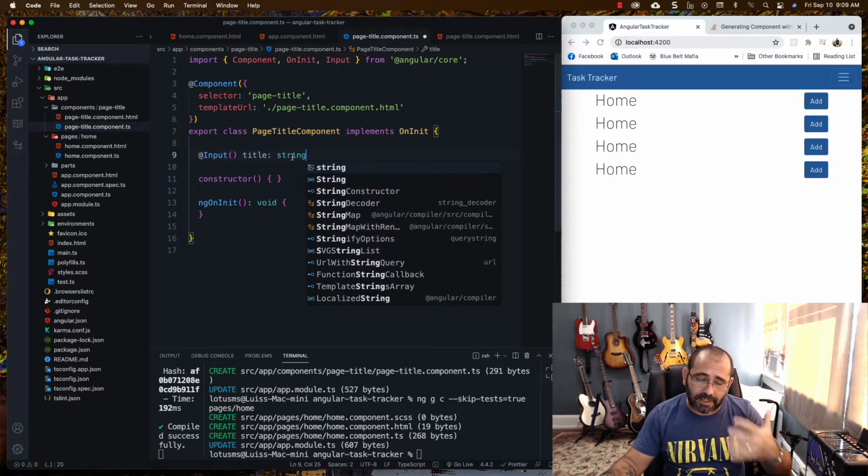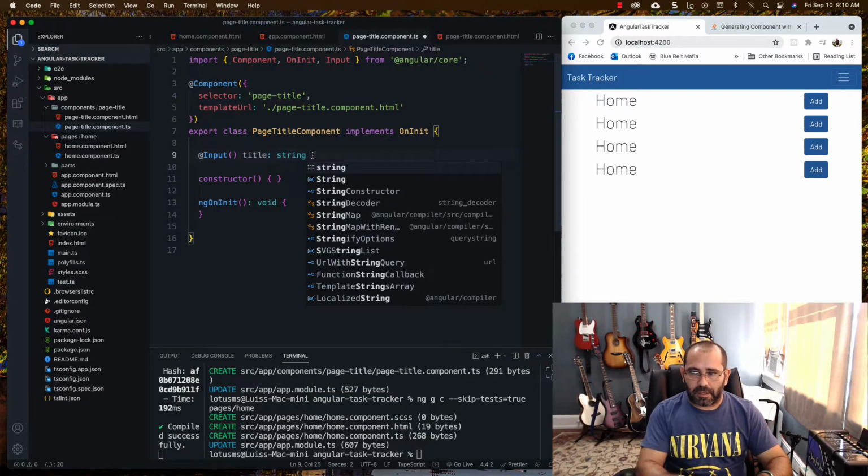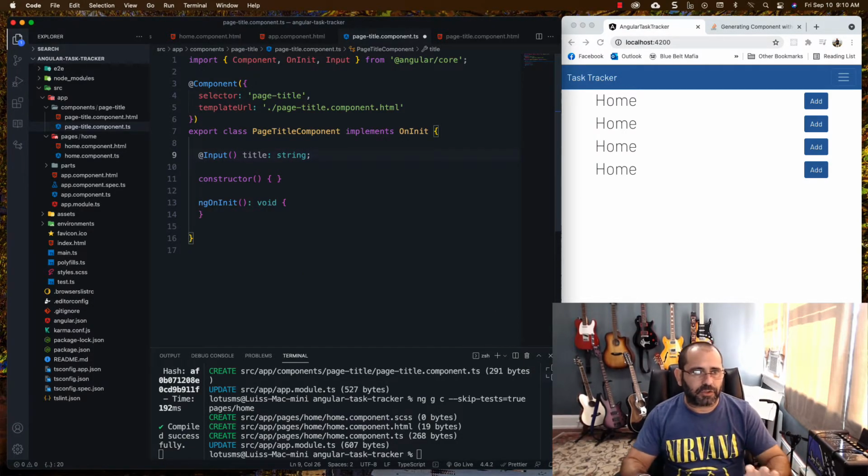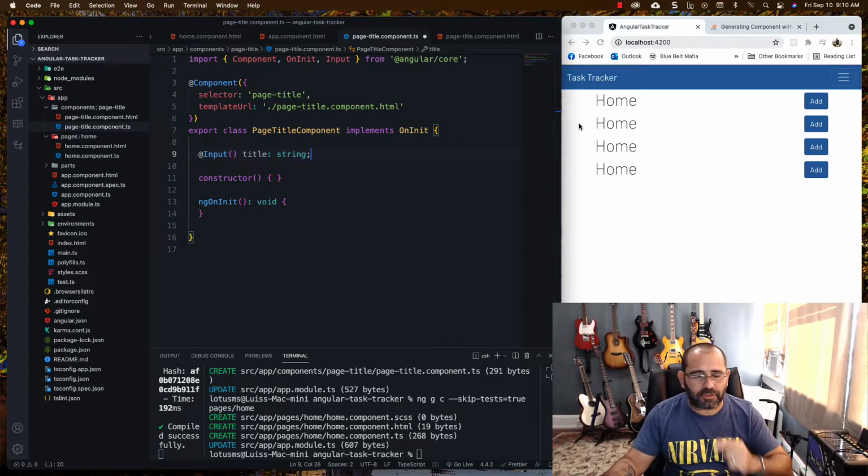So this is like, again, if it was React, it would be called prop types. So this is the same thing. It's basically just safeguarding or type scripting the actual prop that you're going to be sending. So yeah, it's going to be a title of string. So you're basically saying right here, hey, define this prop called title and make sure that it is going to be a string type of prop. All right, so that's one thing we're going to need.